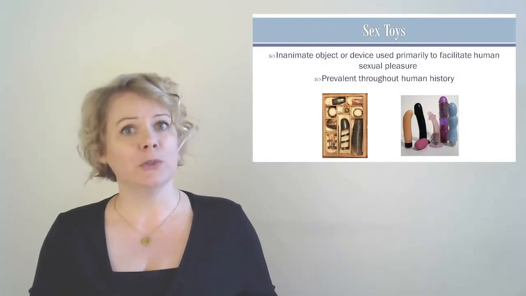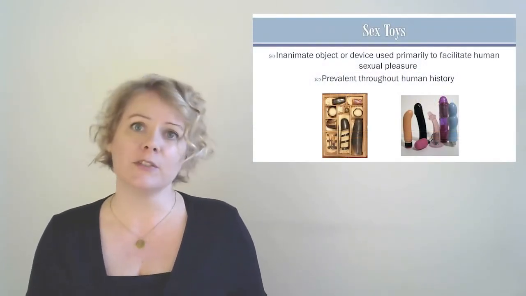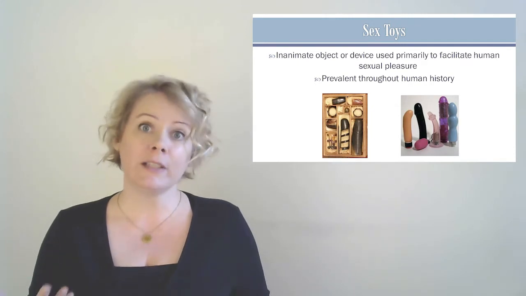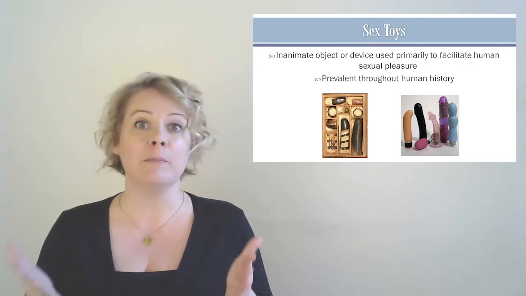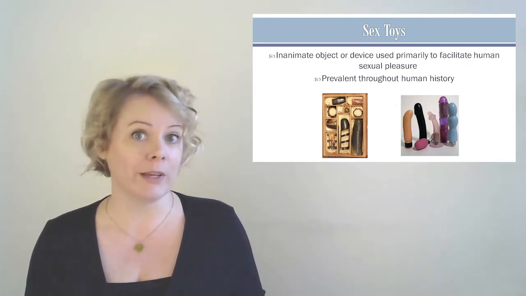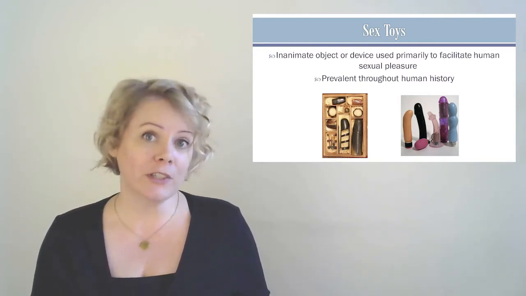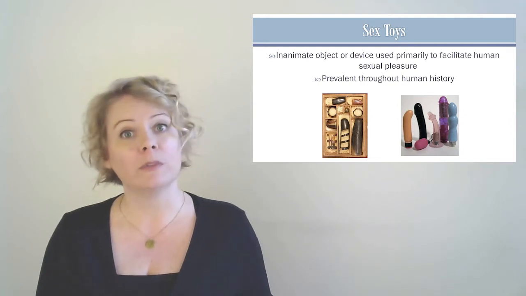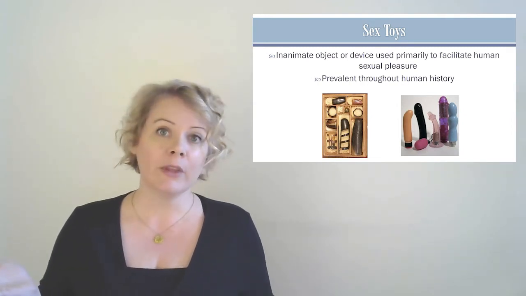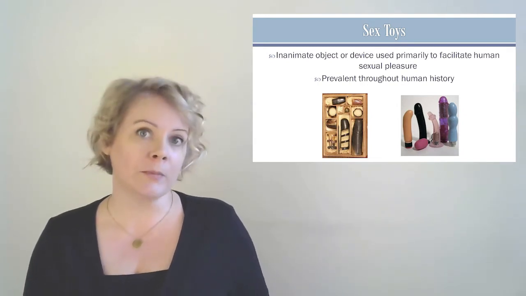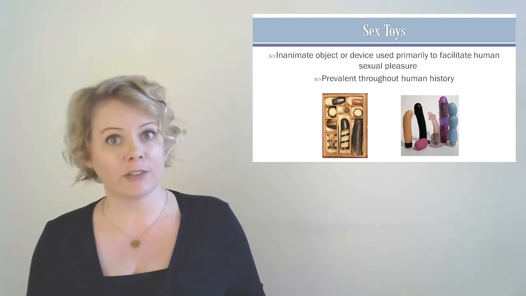So this is kind of a loose definition. It can include all sorts of things that you might use during sex. But one thing that's super interesting about it is that people have been making sex toys out of whatever was available for hundreds and hundreds of years. So some of the early sex toys were made out of things like bones and tusks, sometimes even wood. These pictures that you can see here at the bottom left are from Kenzie's own personal collection.